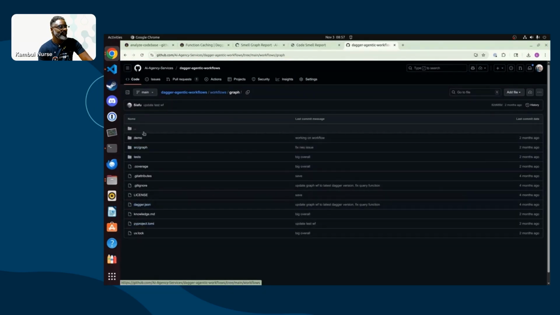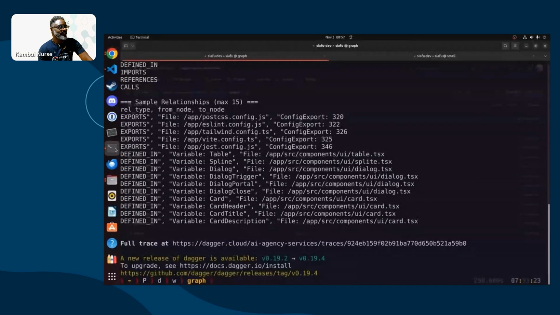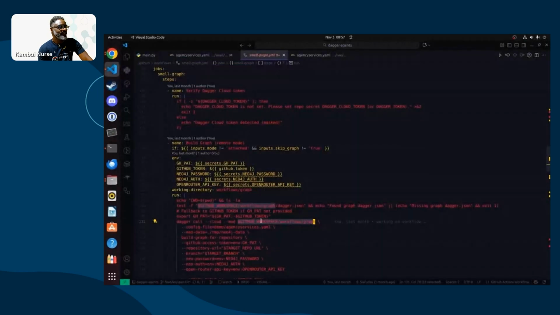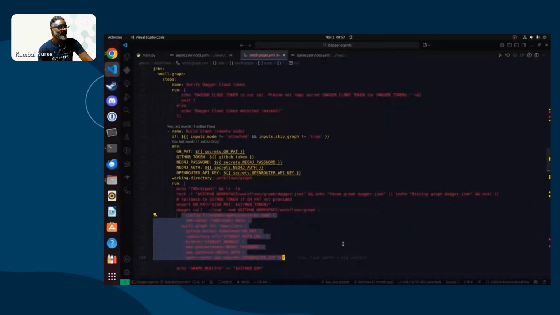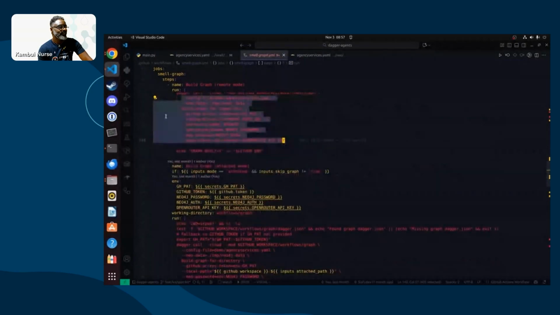See, every folder that has a dagger.json is in essence a module. So you can call it from anywhere. So I'm just saying this same repo, the workflows folder and the graph folder, then I can pass in my parameters as normal. And that's the graph bit.